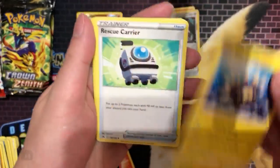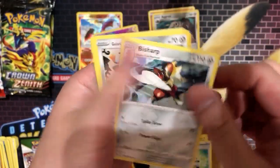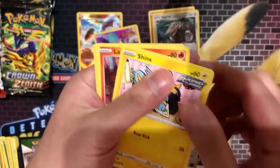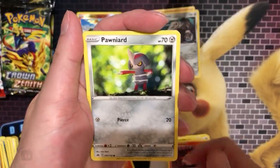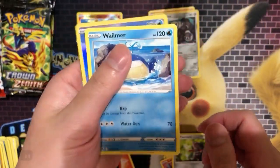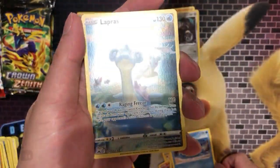Oh, they got some weird Pokemon. Rescue Carrier. Bisharp. Galarian Meowth. Shinx. Larvesta. Ponyta. Wailmer. A reverse... Ooh! Yes, very nice.